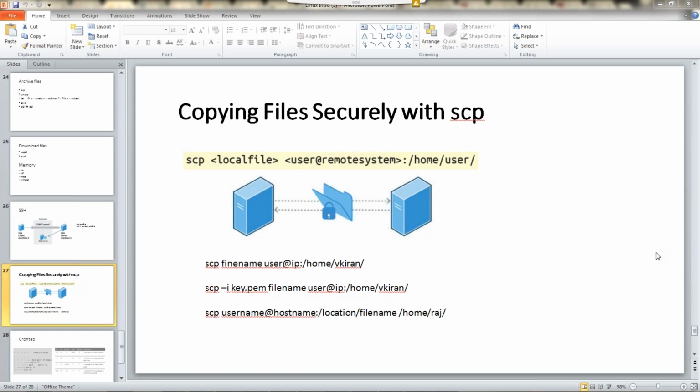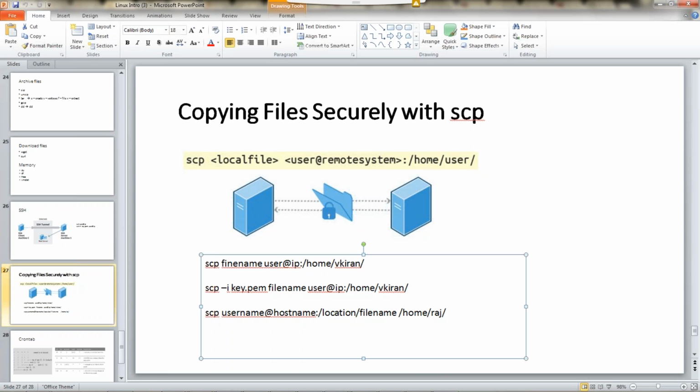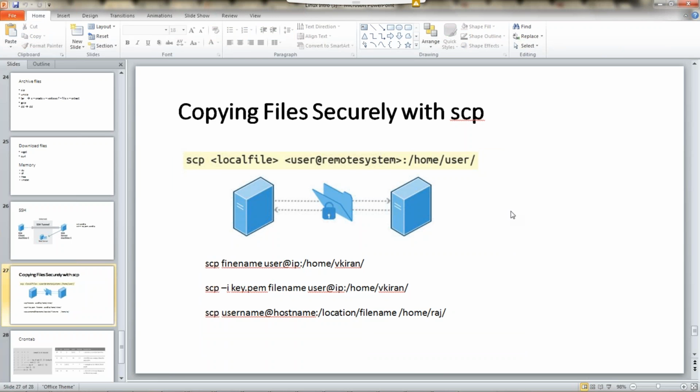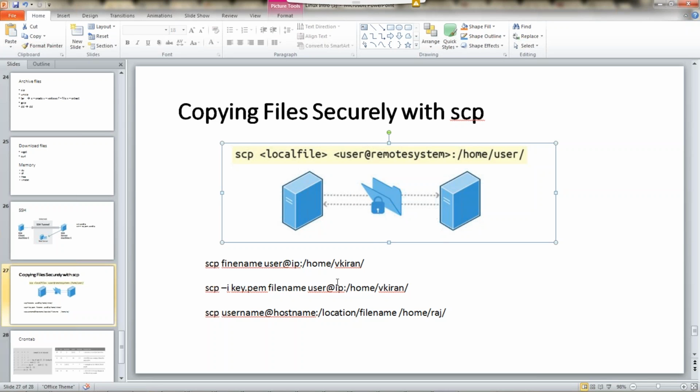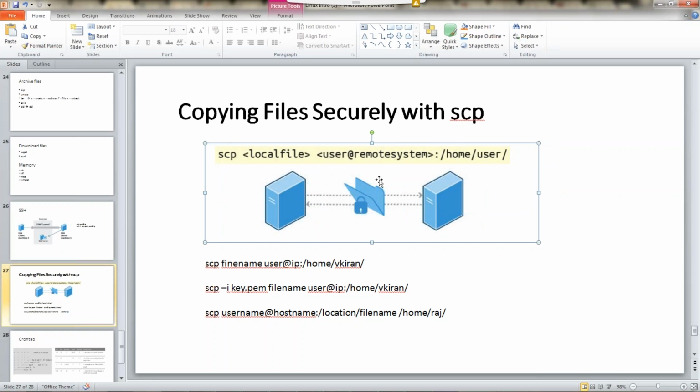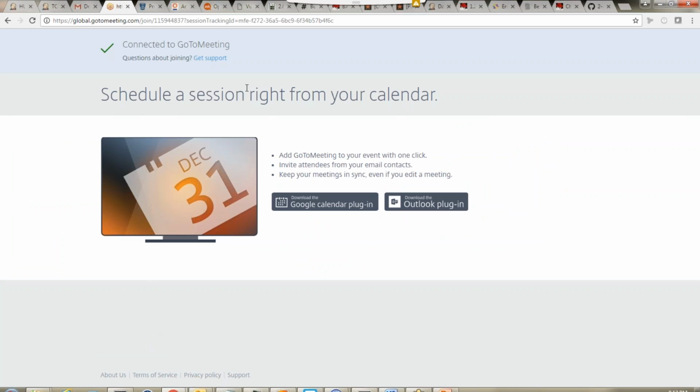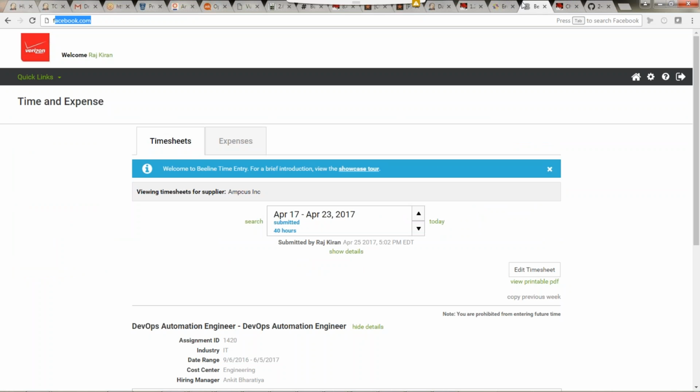Yes, sir. Let's say I have a web application. I want to see whether it is up or not. How can I check whether that hosted web application is up or not? Using uptime? Pardon? Uptime. No. Uptime gives you the server related information, but I want to know whether a web application is up or not. Say I have a website. I want to check whether it is up or not. How can I do that?